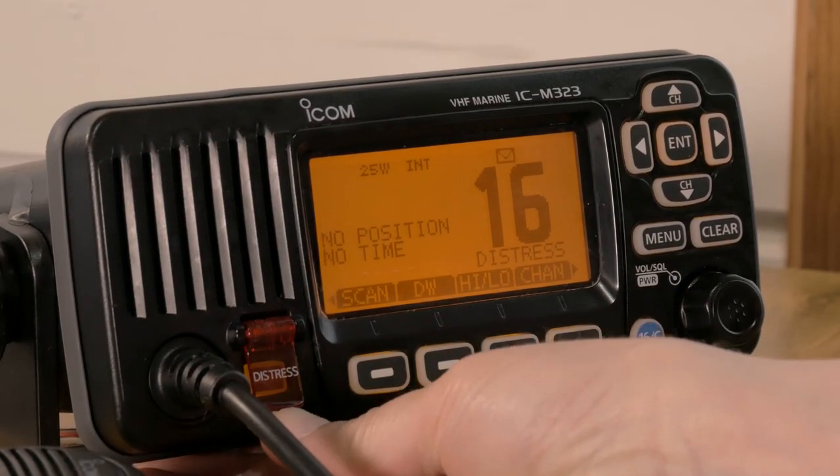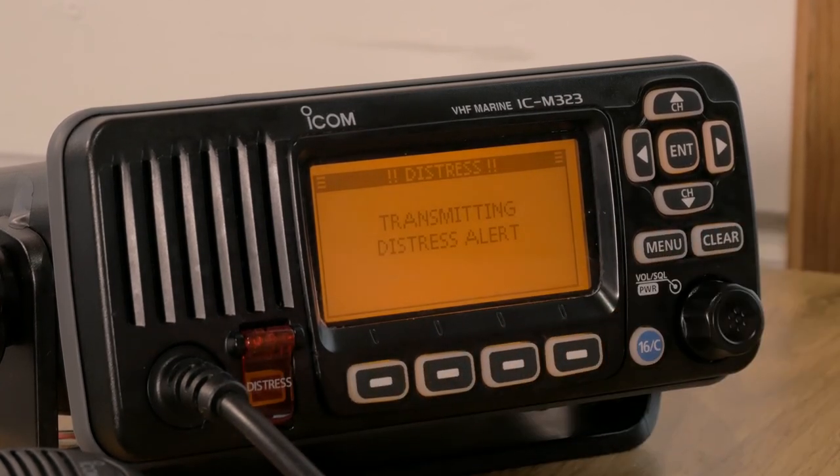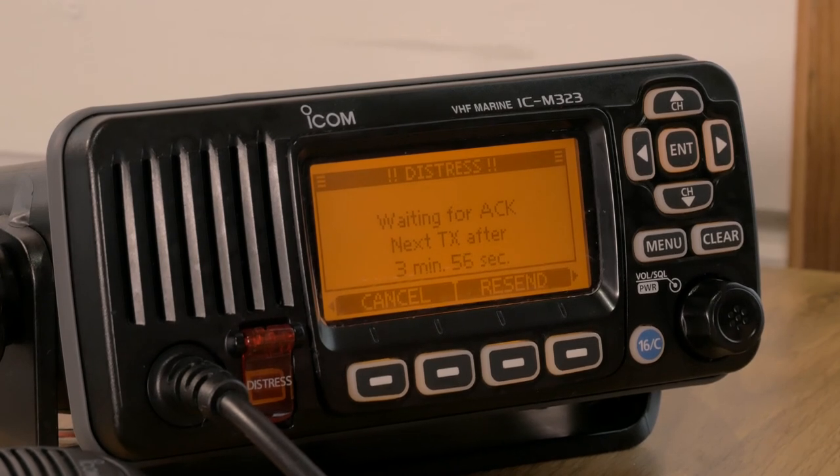So let's demonstrate. Step one — pushing and holding the red button on the radio. We lift the flap, move it across, and push and hold it. That's now sent out a distress alert to both the coastguard and any boats in our vicinity. Step two — the voice Mayday call: Mayday Mayday Mayday, this is Seize the Day Seize the Day Seize the Day, Romeo Three Papa Charlie Golf, 235 899 984. Mayday — Seize the Day, Romeo Three Papa Charlie Golf, 235 899 984. I'm just off Pottery Pier in Poole Harbour, we have a man overboard, we require immediate assistance, there are two other people on board, the person overboard is wearing a life jacket and we're attempting to retrieve him. Over.